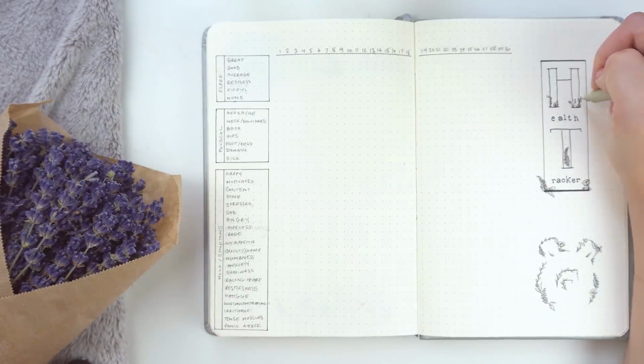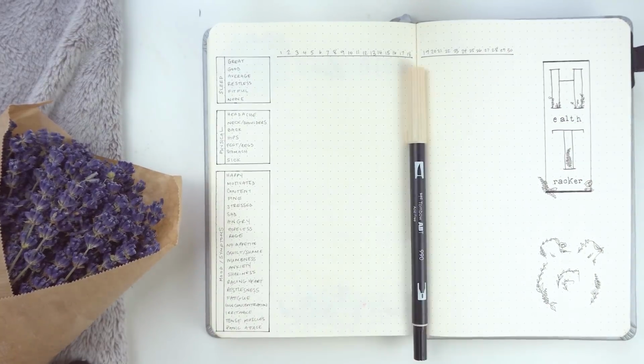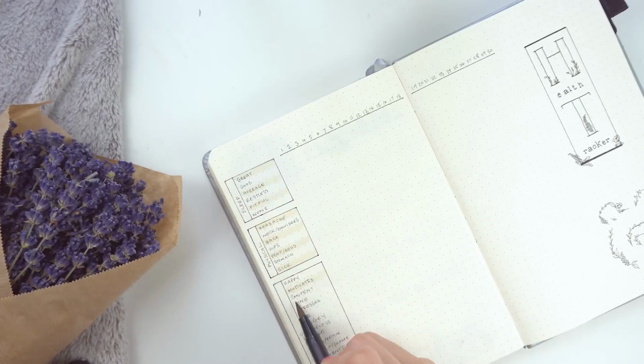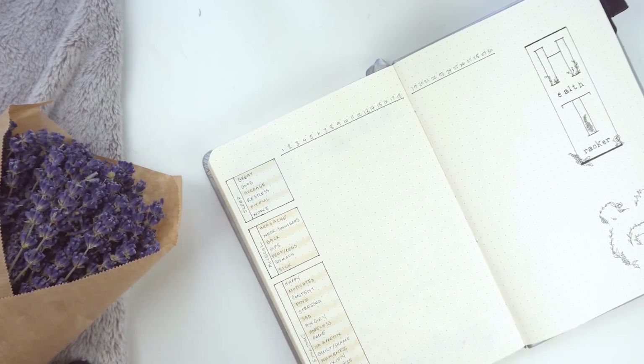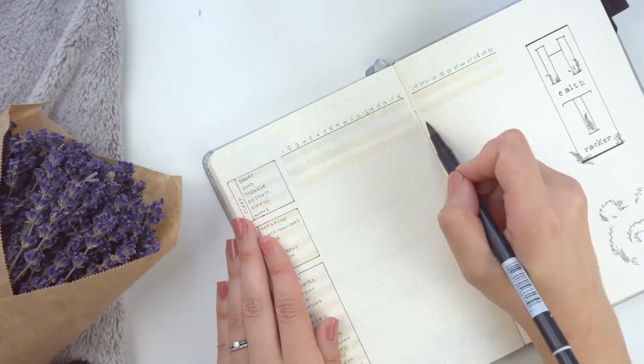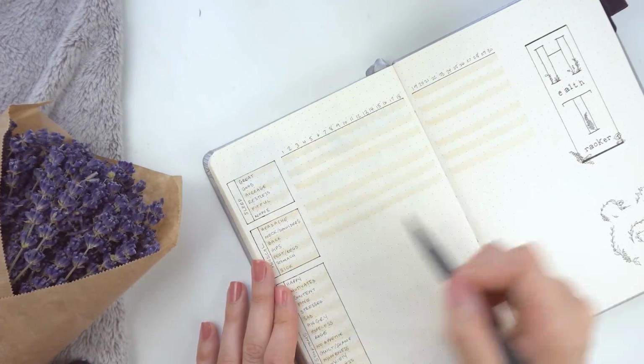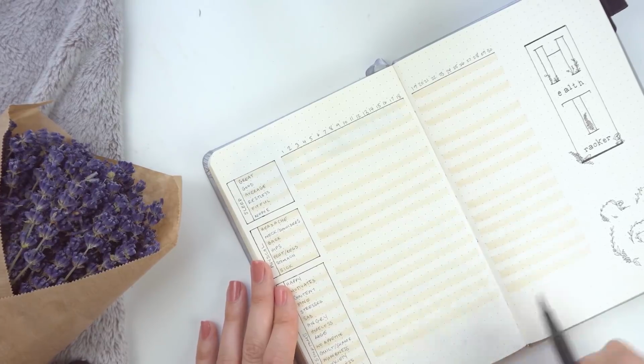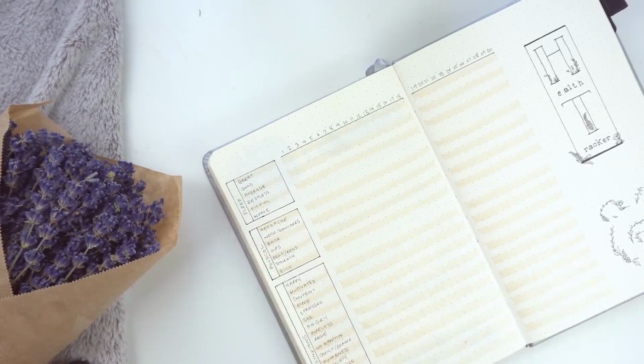So my plan is each day to add a dot in the box for how my sleep was, any aches and pains I may have had, as well as any moods and symptoms I had throughout the day. And then at the end of the month, connect all of the sleep dots, connect all of the physical dots, and then connect all of the mood and symptoms dots to get a couple different graphs kind of showing how my month went.